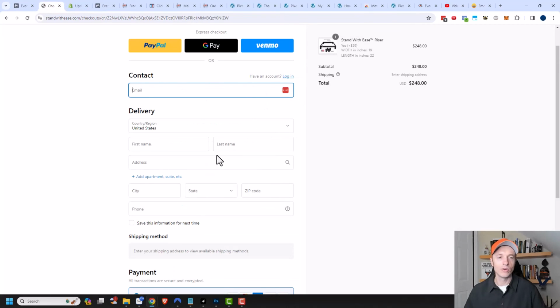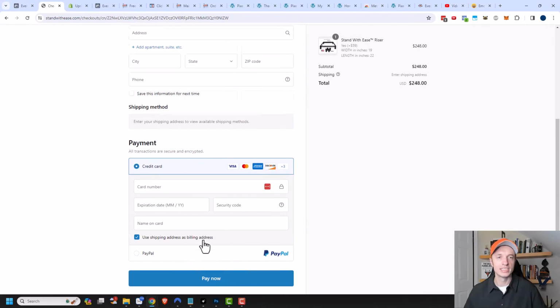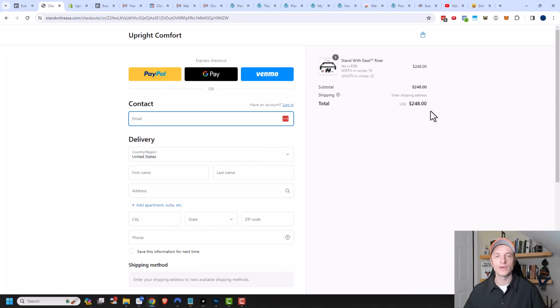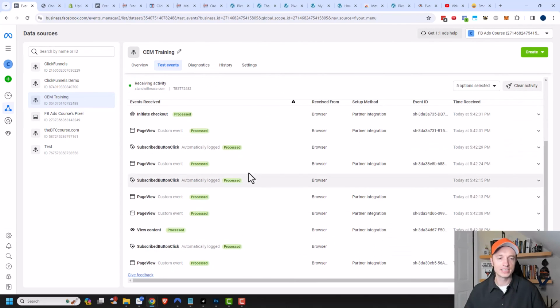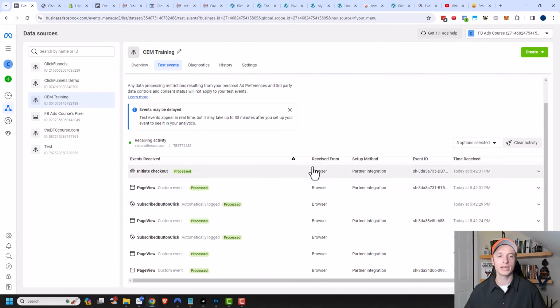And now if I went through and I purchased this product, it should trigger a purchase event. And so if I was doing this for real, I would go ahead and do that and make sure it works. And I could then go ahead and refund myself. But you can see that my events are firing off and it looks like everything is working. So my pixel is all installed, and Shopify is super helpful in passing the appropriate events over, like the initiate checkout one or the purchase event.